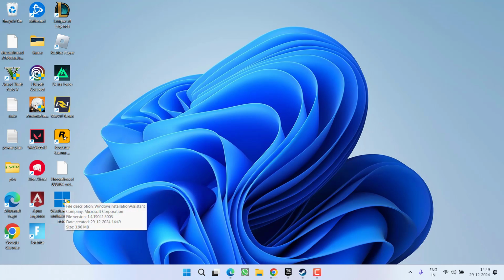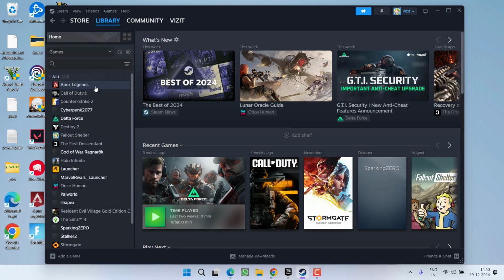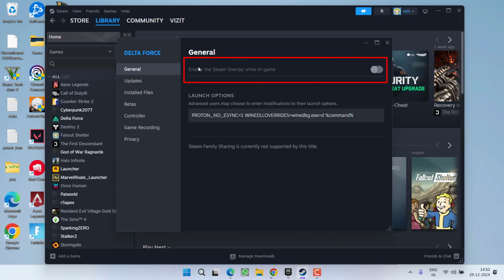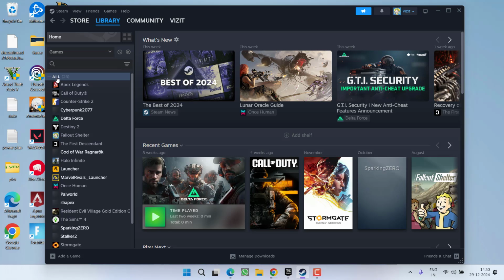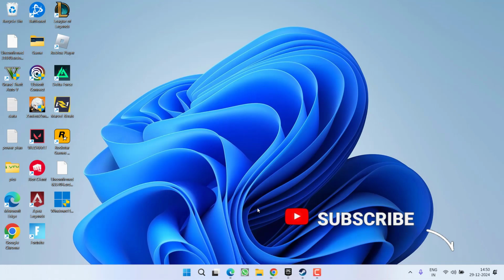Now if you do not want to update, or this updating doesn't work out, let's proceed with the second step. If you are using Steam, launch Steam, click on the library option, right click on your game and choose properties. Right in the general tab, you will find the option to enable Steam Overlay while in game. If you have it toggled on, make sure you toggle off this particular option, then close it and try to launch the game. If disabling the overlay doesn't fix the issue, again go to the properties, and right in the general tab you will find the option of launch options. Whatever is written right over here, delete it and type in -dx11. Once you have typed so, close it. Now go ahead and launch the game.